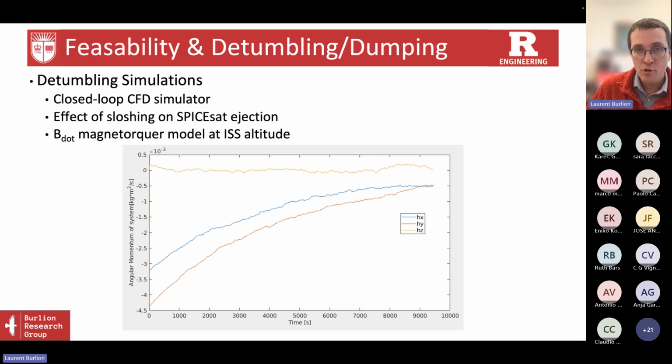inside. So usually when you launch a new satellite, the tank is completely filled. But for our mission, the amount of liquid will not change, right? This is a CubeSat mission dedicated to sloshing. And so the amount of liquid will not vary. So at the initial kick, we will have some sloshing compared to a classical satellite, because in a classical satellite, at the initial kick, the tank is filled completely, right? So in our case, the tank will not be filled completely.